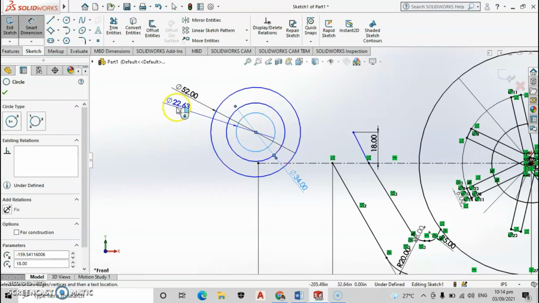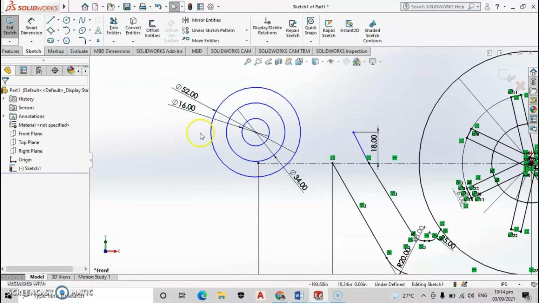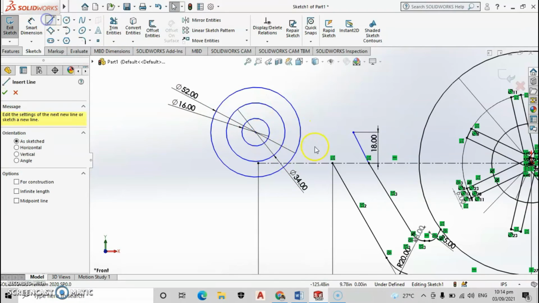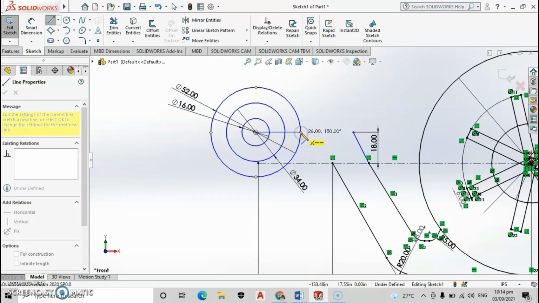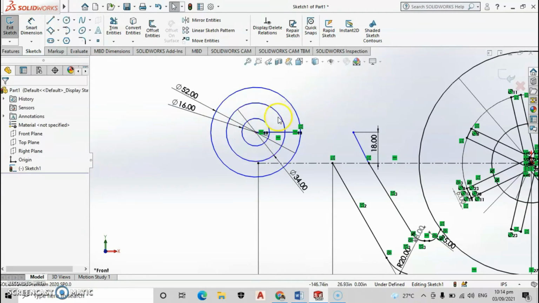Again, 52 diameters. Next one is 34 and 16. Again, smart dimension, 34 inches in diameter. Next one is 16. There you go, enter.